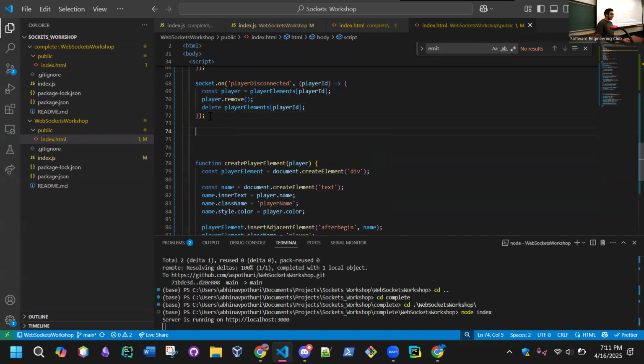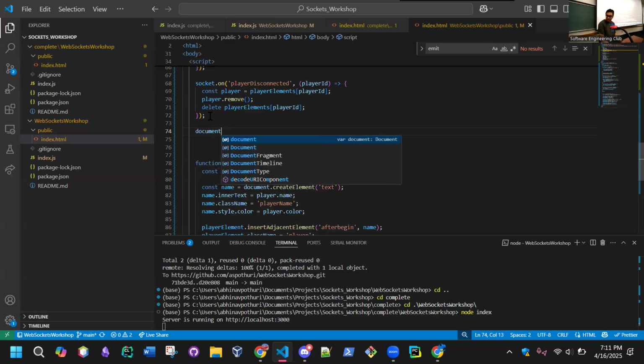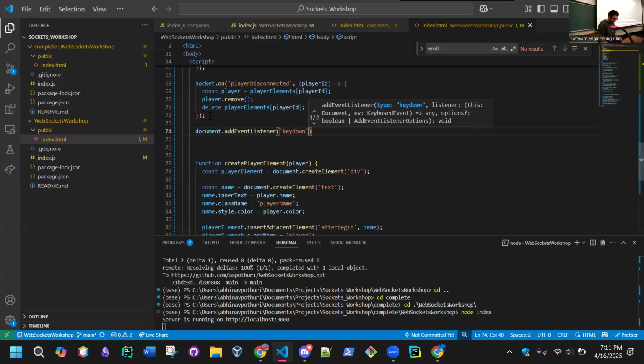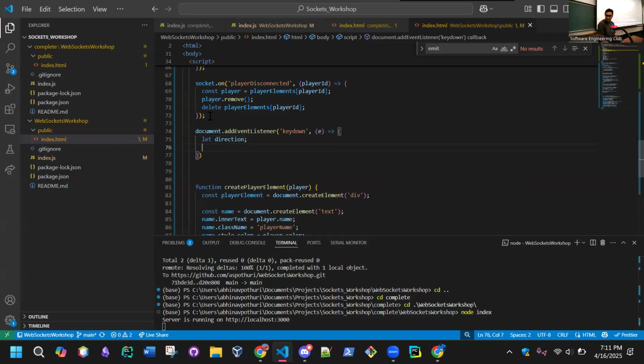We just want something that catches when the keys are being pressed. So that's in HTML, an event listener. The event is called keydown, and then you take in E and then get the direction.